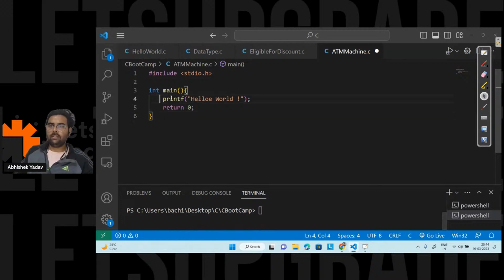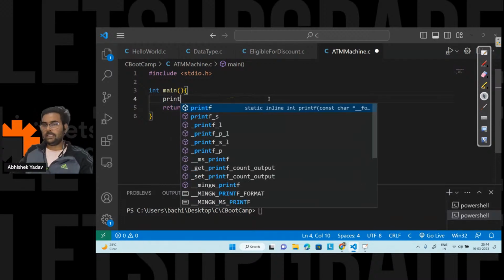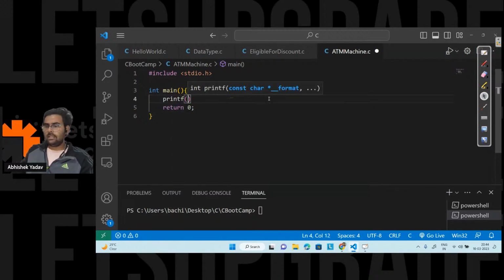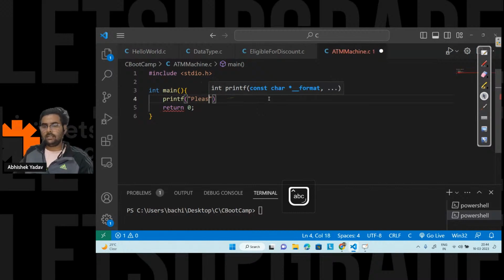First, I have to give options. Let's printf something, let's give a message to the user. Hey, please enter 1 to add, that is credit.